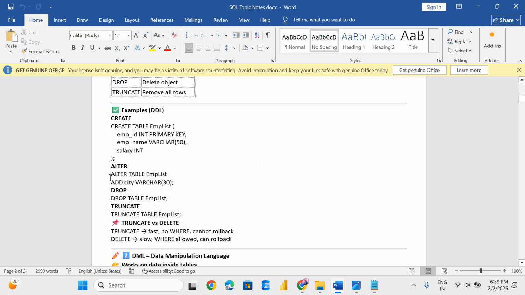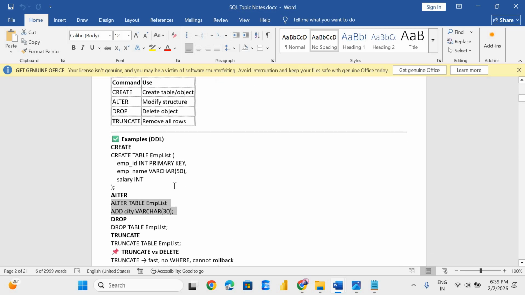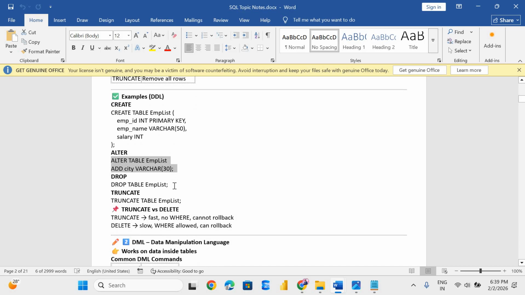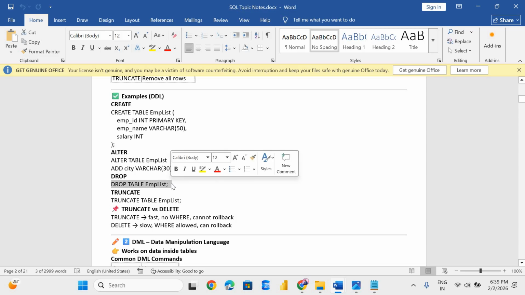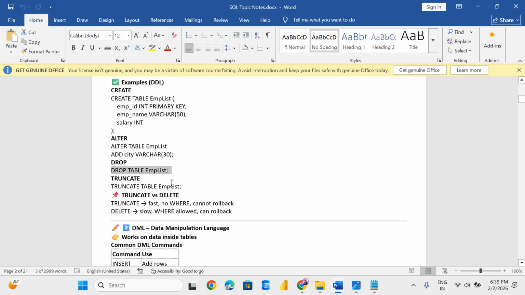So by alter we can add one more column, it modifies the structure. That's the reason alter is useful. Drop table employee list: by using drop we can delete the entire table.